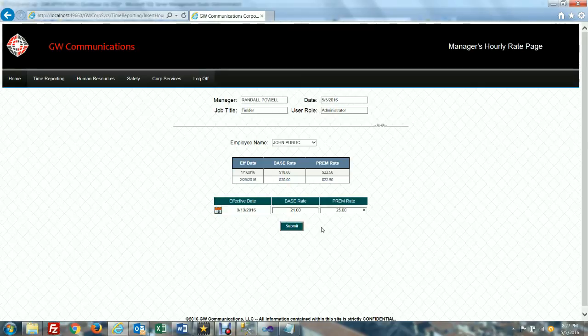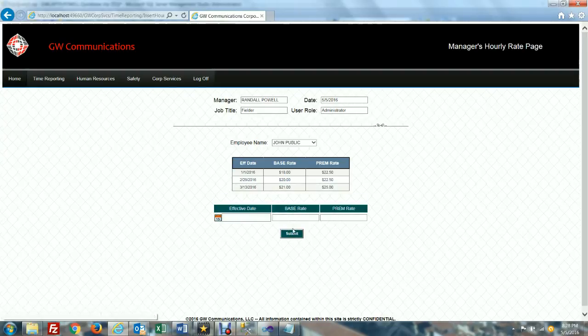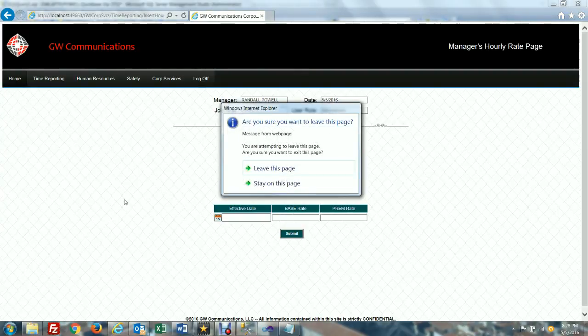Once the new hourly rate information has been input, click on the Submit button to commit the changes. By clicking on the Submit button, the new rate information is appended to the grid and is permanently recorded in the database. In order to demonstrate that our data has been permanently recorded to the database, we will exit the page and immediately return. As a means of ensuring you don't lose your work, a confirmation dialog will pop up anytime you attempt to exit the Hourly Pay Rates page.